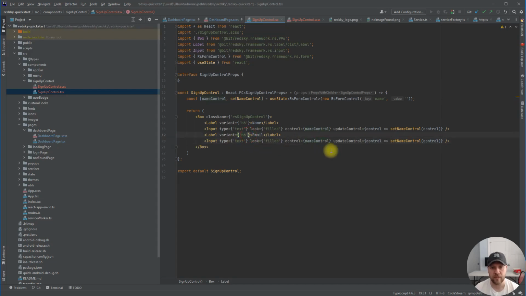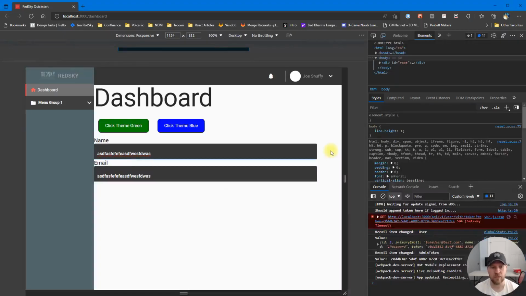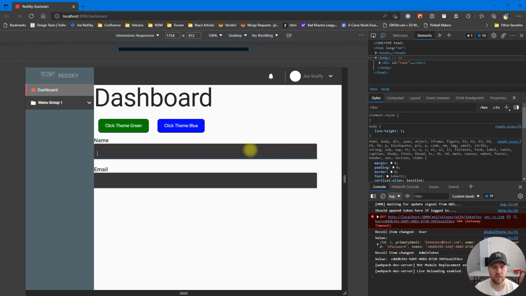So a couple little things. I'm going to add a margin top to this guy, as we saw in the last video. So maybe space that out a little bit. And I'm going to duplicate this guy, and I'm going to have an email control. So set email control, and maybe change this to email, and so now I can start using these. So come down here, email control, set email control. So now we should have two independently working inputs. Type there, and we're all good.